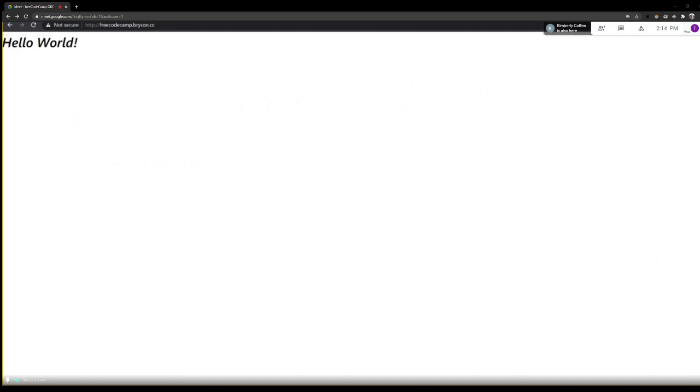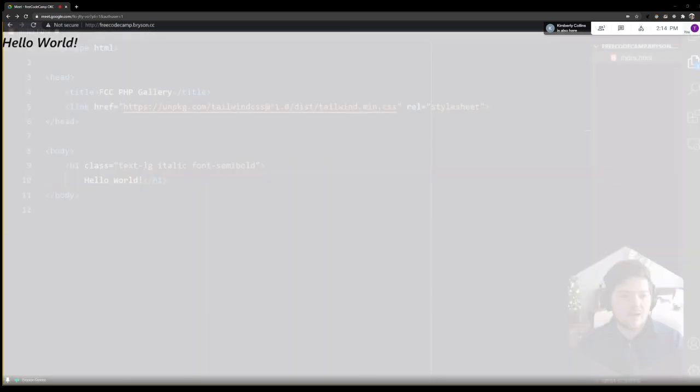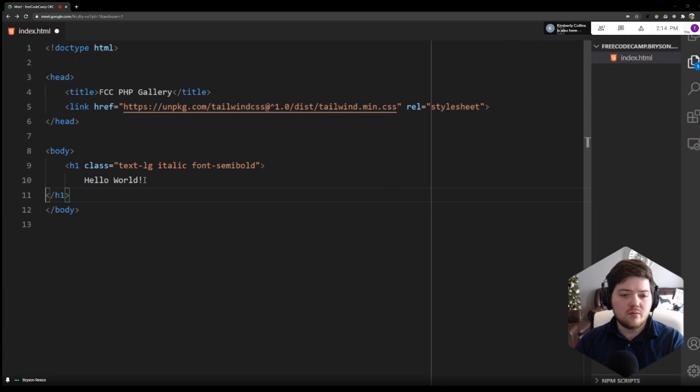So the way that Tailwind works is you have these pre-made classes out of the box that help provide a lot of really default stylings that you're going to apply to your elements. The way that I like to look at this is that you're not necessarily writing your CSS or writing out how your web page is exactly going to look, but you're more or less configuring your CSS.